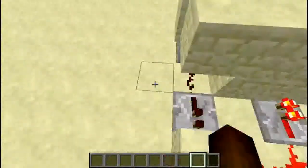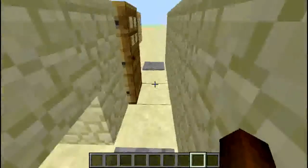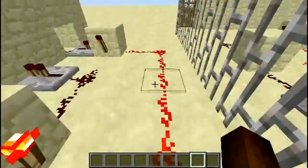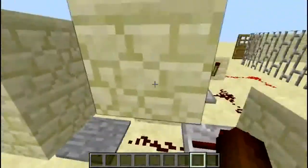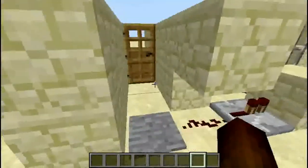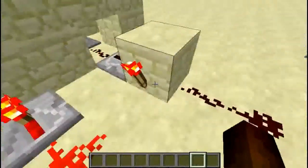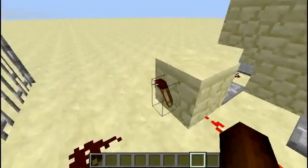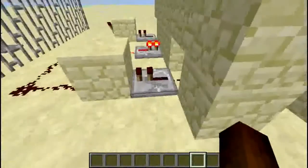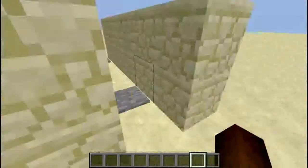Oh, wait, that's opposite. So... Bruh, okay, wait, let me start over. Let me close the door again. Basically, yeah, this line's powered, and the door is unpowered now. Our repeater goes to this block, which is right next to the door. So, step on this, powers the block, goes over here. This one unpowers, so this one powers and opens the door. Then if you step on this, it powers this block, which unpowers this, and it's just a continuous loop.